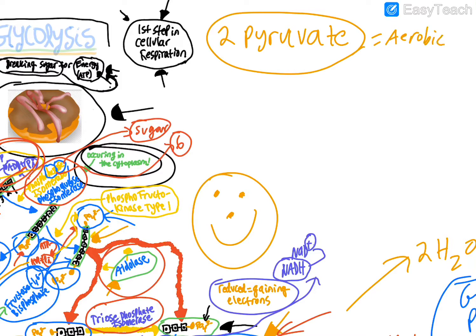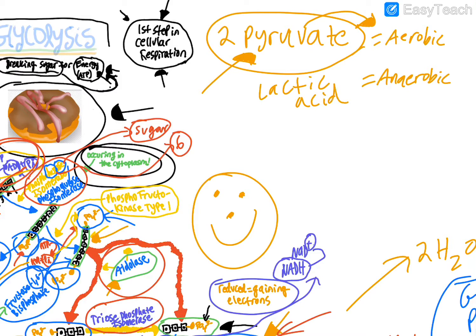But if it's an anaerobic condition, then these 2 pyruvates will actually get converted to lactic acid, which can then be converted to lactate and go into the liver for energy. And one other thing to relate: anaerobic is pretty much when you're exercising. Let's say you're doing the bench press and you're feeling that burn. That burn is because these 2 pyruvates aren't going to the mitochondria anymore. They have to be converted to lactic acid, which is the burn you feel, the acidic conditions.